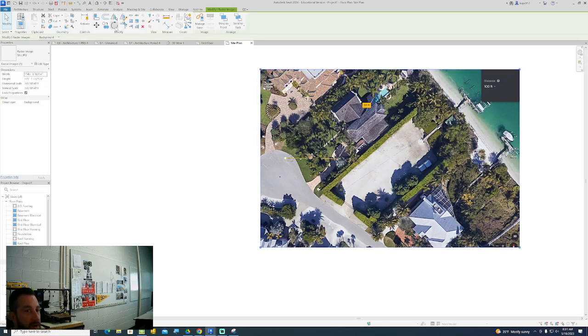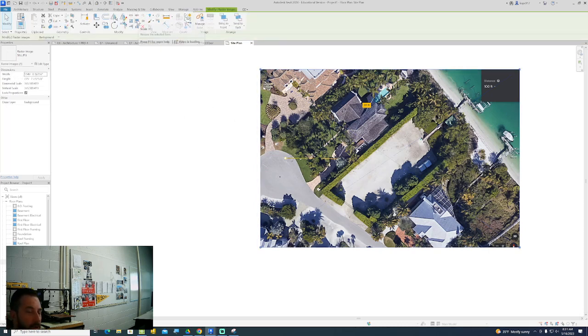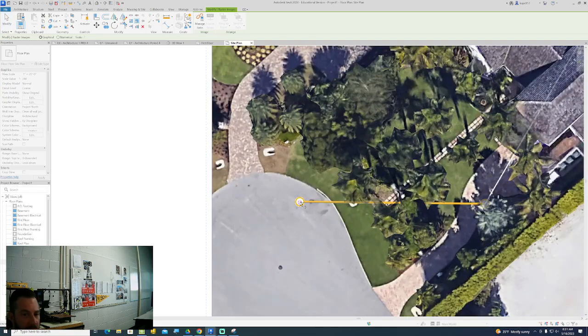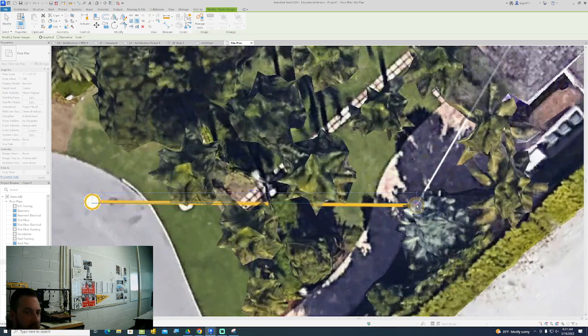All right. Personally, I like to use this little scale tool. This is the one that's probably going to confuse people. If it's confusing to you, don't use it. I'm just going to say don't use it. All right. If you understand how this is going to work and you can follow along with it, then do it that way. I'm going to click the picture. We'll go to the scale tool. I'm going to pick an anchor point. I'm going to pick the point at the end of the yellow line that's supposed to represent 100 feet, and we're just going to move that down to the actual end of 100 feet.